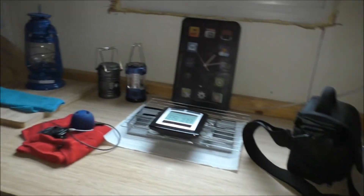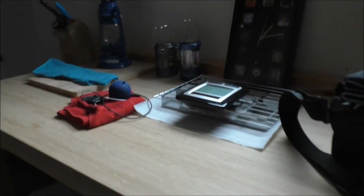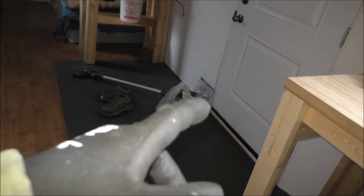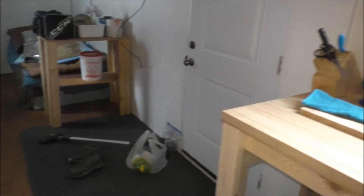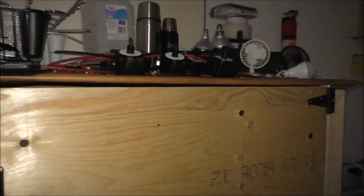Alrighty guys, I got a lot of stuff cleaned up here. I still got more stuff to go through down below — clean up and sort through and see what I'm keeping, but I'll save that for another time. Found some stuff that's trash to get rid of. Got the vacuum ready to go. Found some tools for my dad I can give him. The fireplace is shut off because we're at 48 Fahrenheit. I'm pretty comfortable — I normally do about 40.